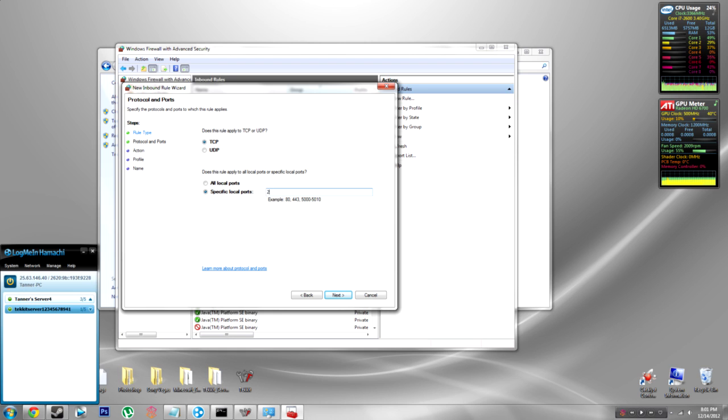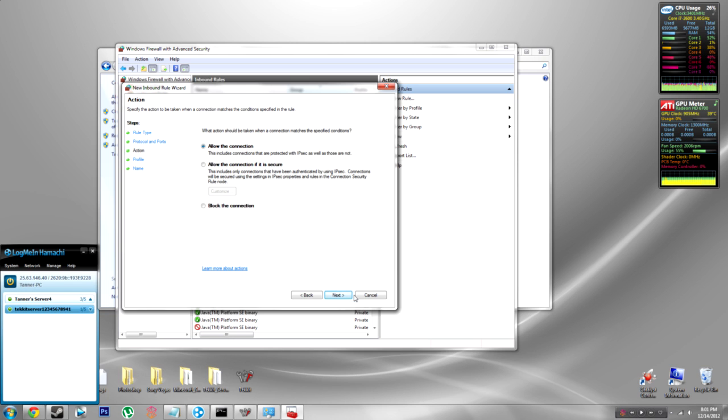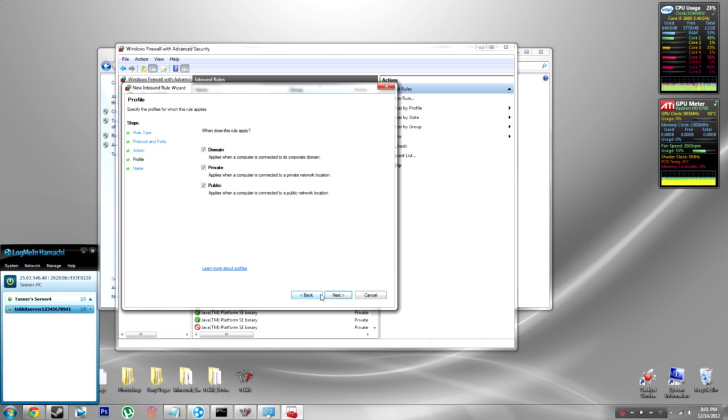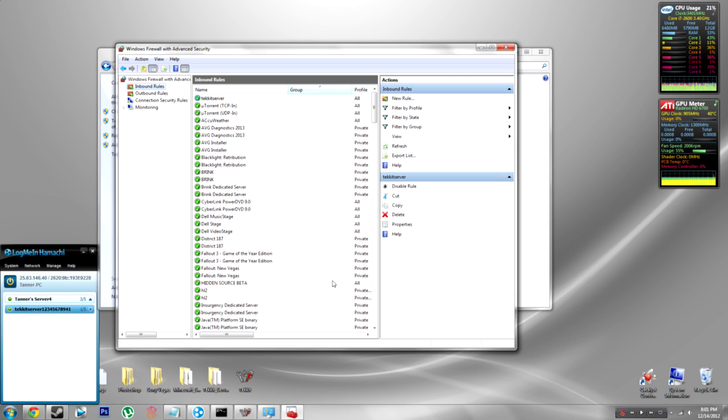Type in 25565, press Next. Allow the connection, Next. Keep all these checked. And then press Next, and then you can name it. So let's name it Tekkit server. You put a description if you want to. Press Finish. Now it pops up right here on the top.